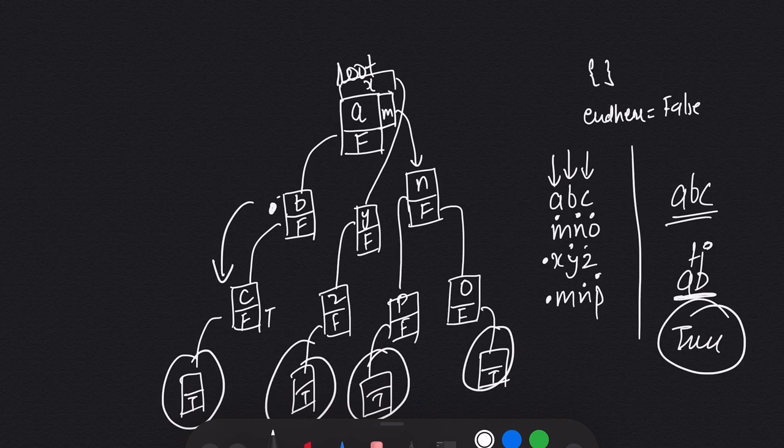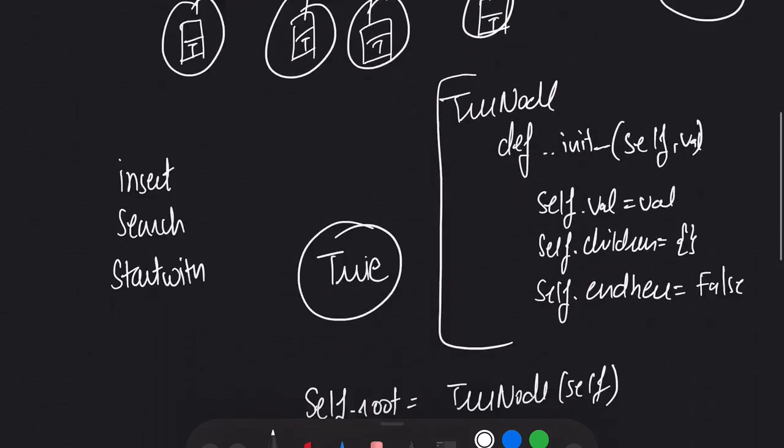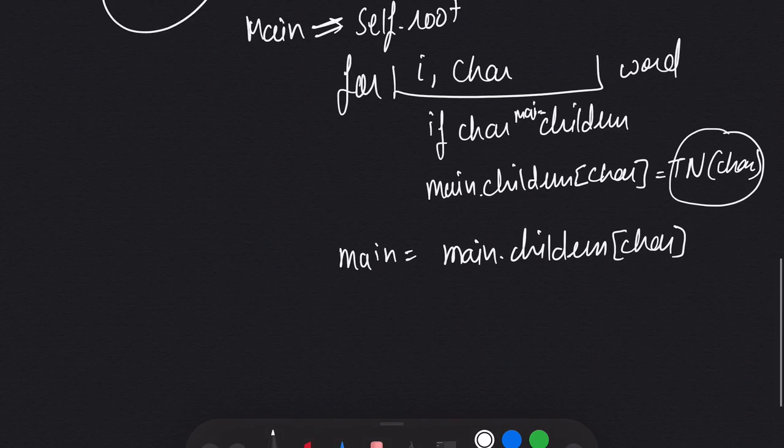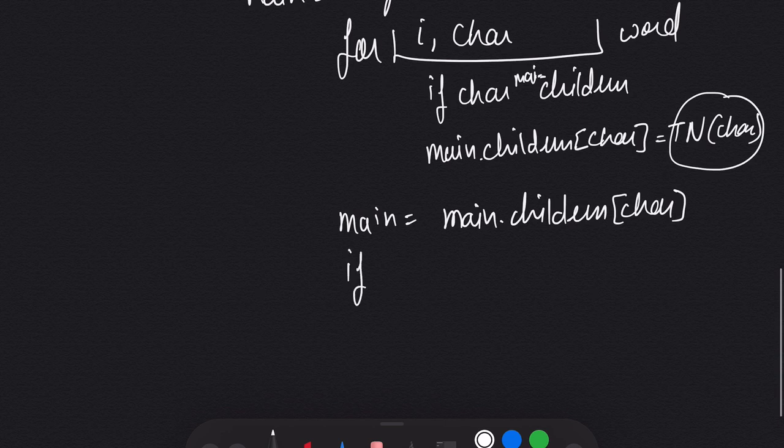So again I will perform the same logic that we did here to check it. That's why I made main equal to main.children, so that we can move ahead and keep checking. And if i is equal to the length of word minus 1, that means we reached the end.